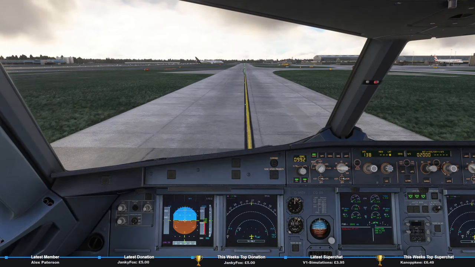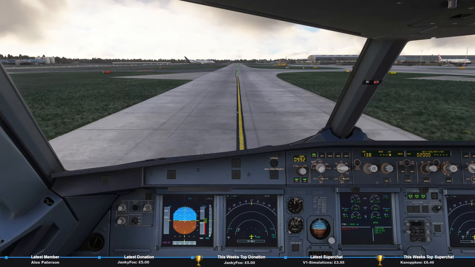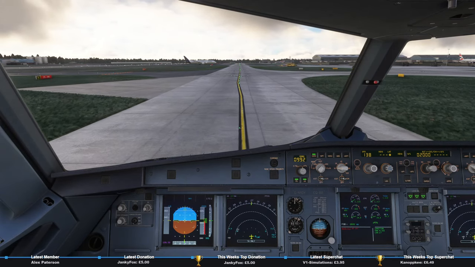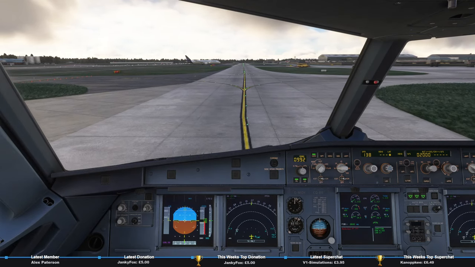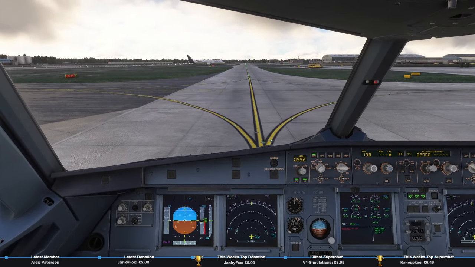Midland 1 Alpha Echo, taxi right onto Echo, right onto Golf, left onto Foxtrot, stand 340. So taxi Echo, right onto Golf, left onto Foxtrot, stand 340, Midland 1 Alpha Echo. Lufthansa 332 Lima, vacate right onto Alpha.